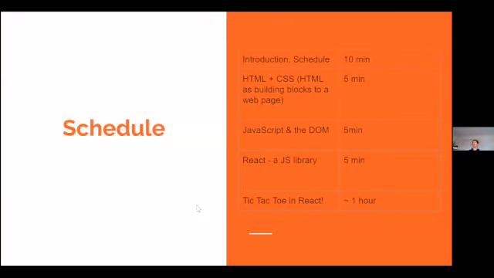And today's schedule. That was kind of the intro. We'll keep talking about this. And then we'll do a short segment on HTML and CSS. A lot of you have probably heard what they are, maybe not, but maybe you've looked into web development already, and the first thing that probably popped up was HTML and CSS. And then we'll look at JavaScript and the DOM. We'll look at React after that. Those are just for a few minutes, kind of an intro to those. And then we'll look at the actual app that we're taking apart.